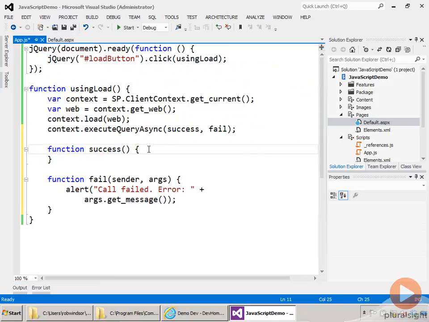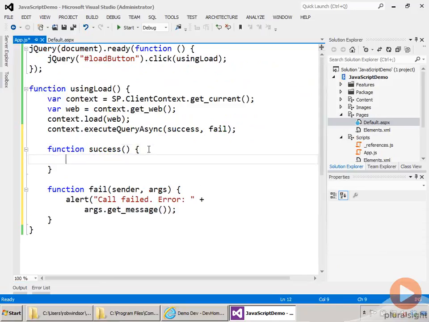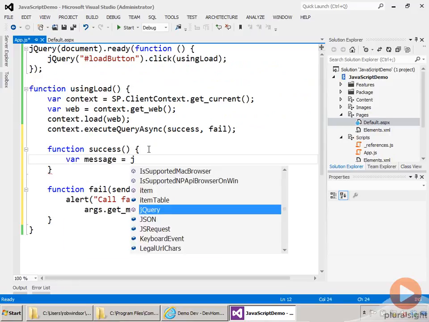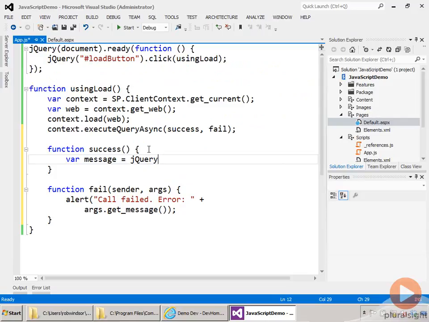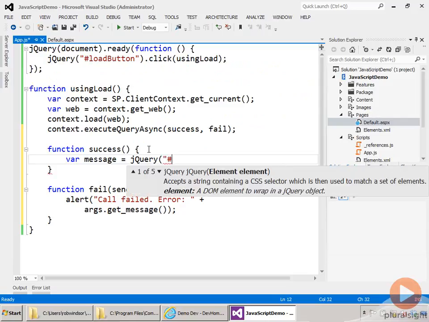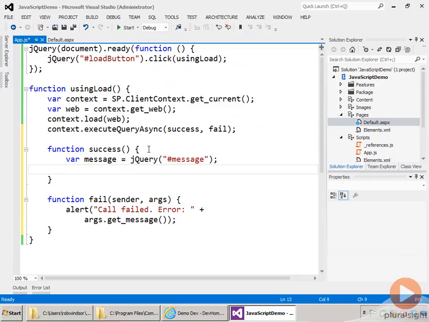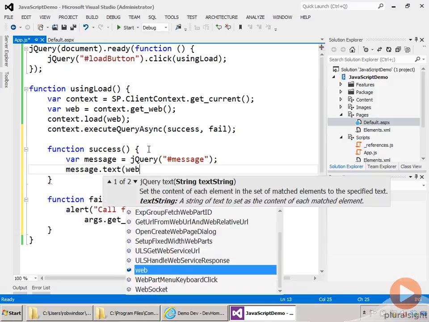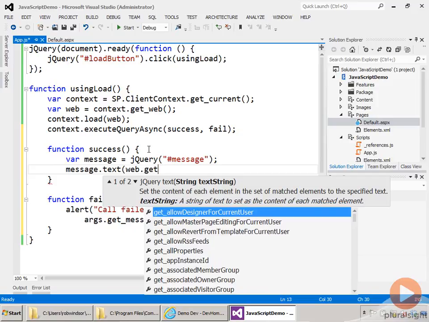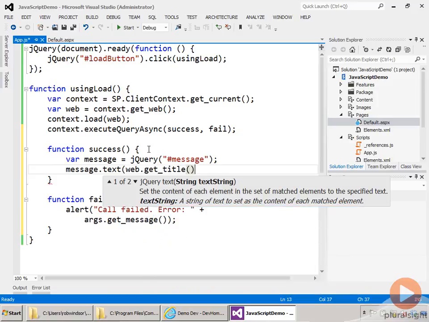So we'll come back over here and we'll use jQuery to get a reference to that guy. So we'll say here var message is equal to jQuery, and then we'll use the selector to get access to it or get a reference to it. And then we'll set its text, so that's message.text equal to the web, and then get underscore title.